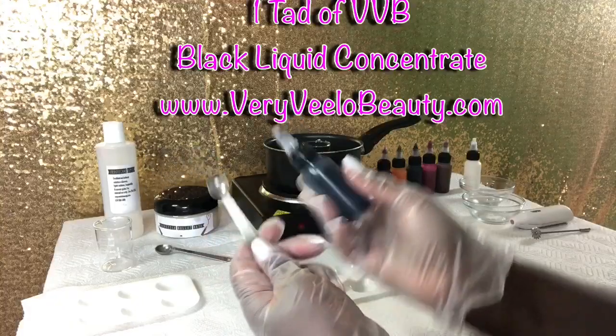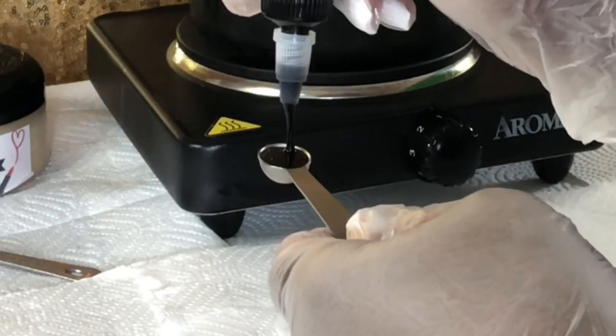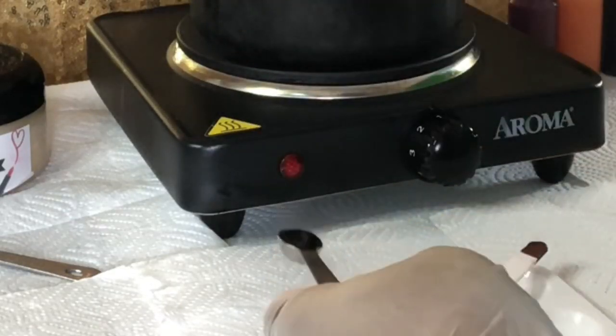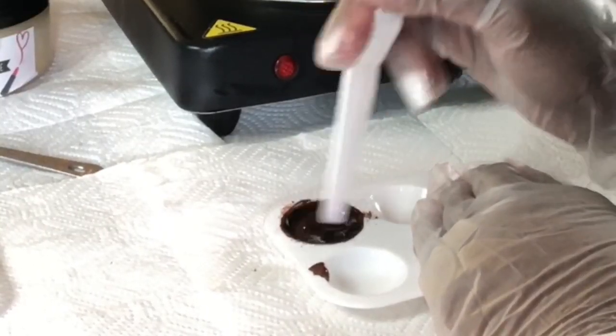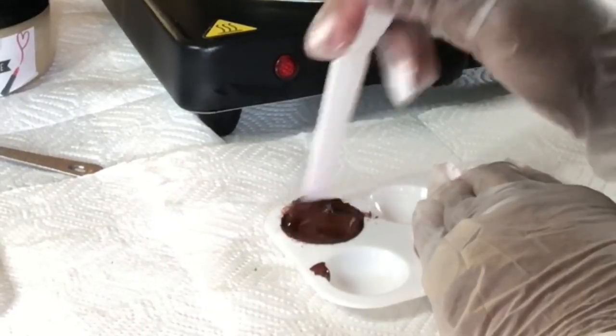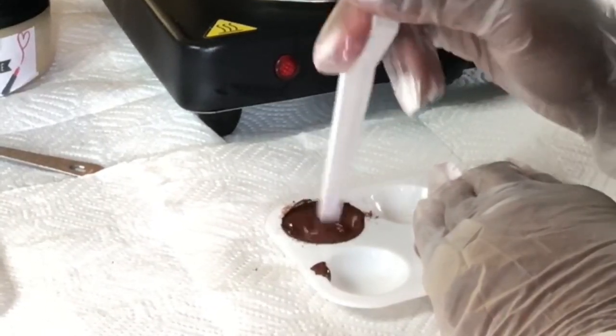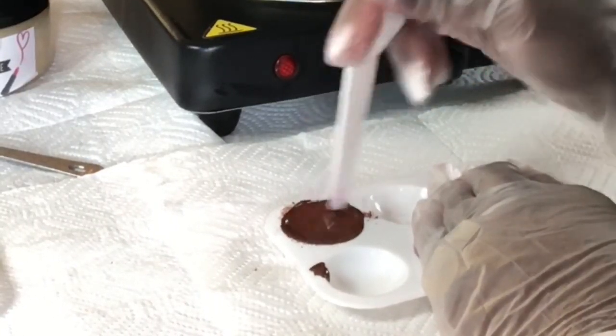To darken up the color, I'm gonna add a tad of the black liquid concentrate. And you guys, I sell these concentrates separately as well as in a variety. So you'll have whatever concentrate you need to fit your needs or whatever color or colors that you're making. And I'm just mixing that in very, very well.